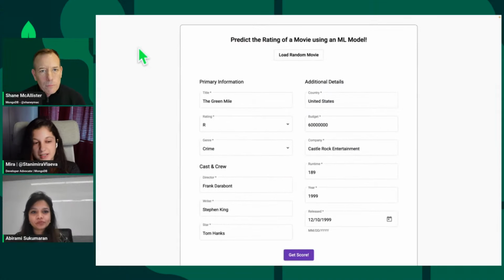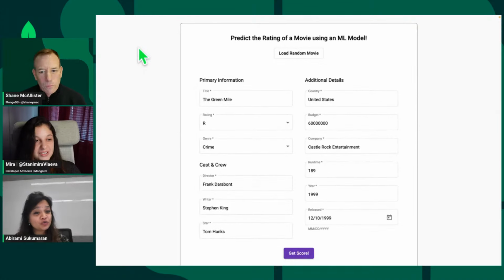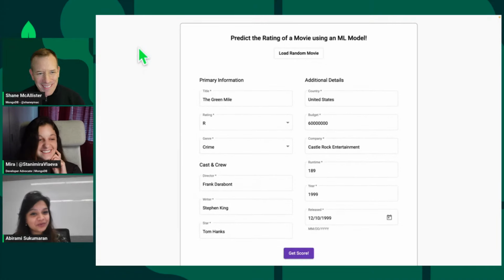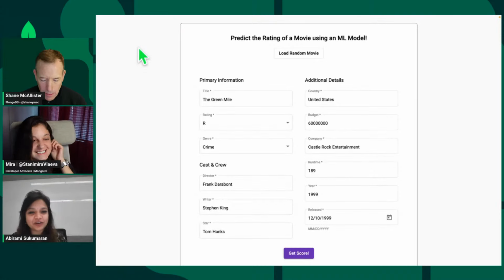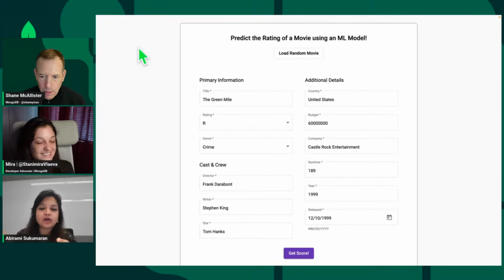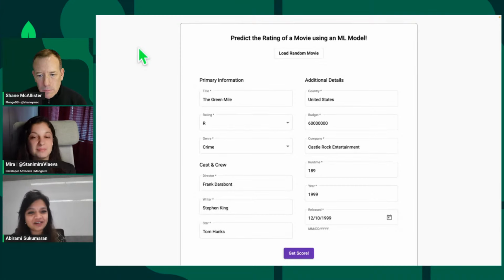We built that demo with Abby about a year ago, but we're going to show it today, and we do have a blog post about it. And of course, we're going to throw in some generative AI spice into it later to make it relevant for today's world. But this part is not a year old. Yes, we built it pretty recently. We wanted to make sure of this demo, how you put the pieces together, because Mira and I have talked about the integration of MongoDB and BigQuery quite a few times, but this is the first time we are talking about generative AI in addition to that. Sorry, go ahead, Mira.